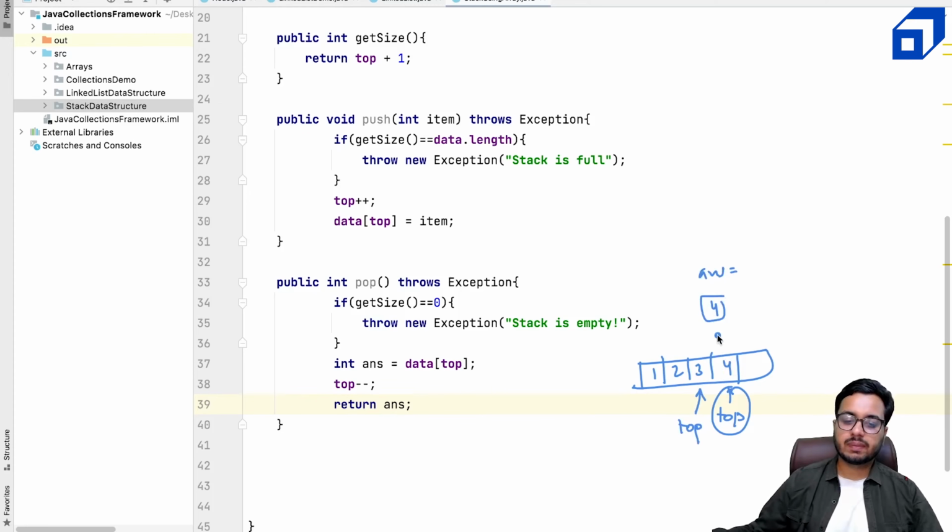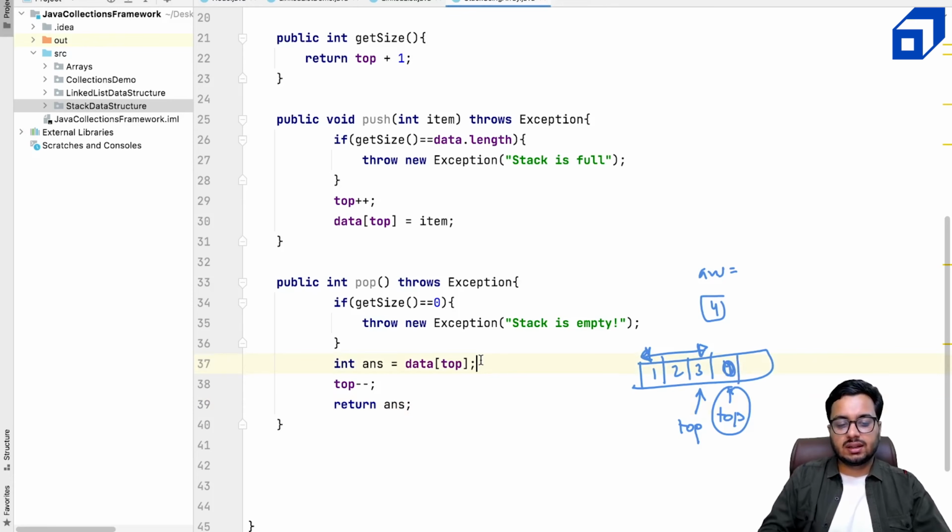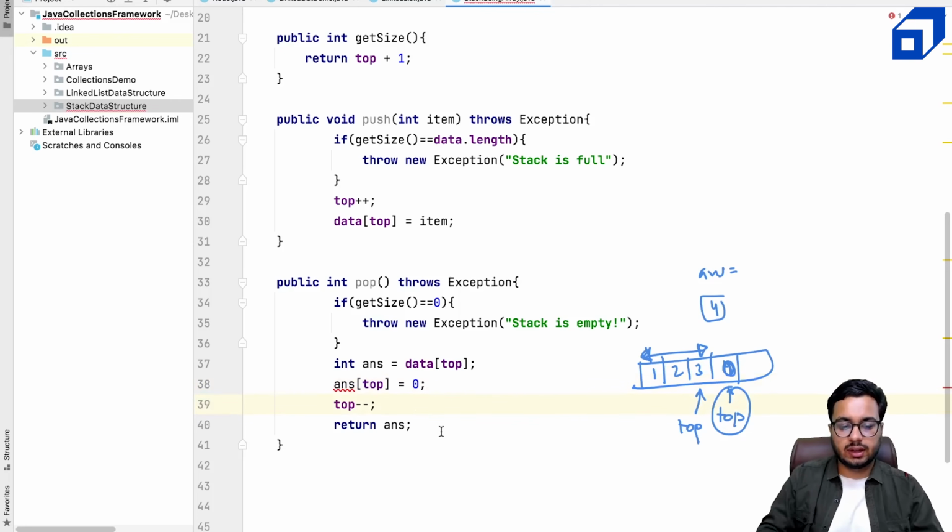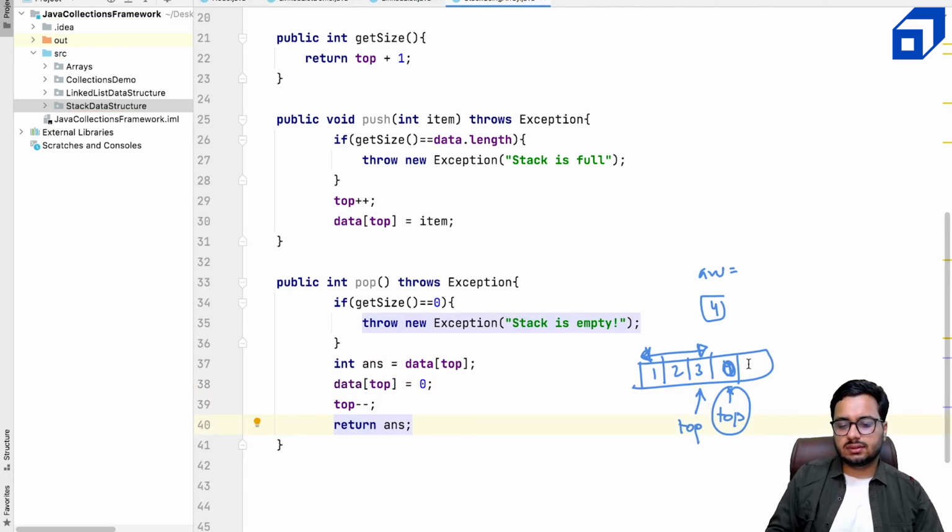Now you might say, if I print the stack, I might see 4. That's not going to be true, because we will only print up to 1 2 3, up to top, right? So this data, if you want, you can make it 0, or you can keep it as it is. Just to make it a little more clear, I'm going to make data of top 0, so that it looks good when you try to look at the entire array, right?